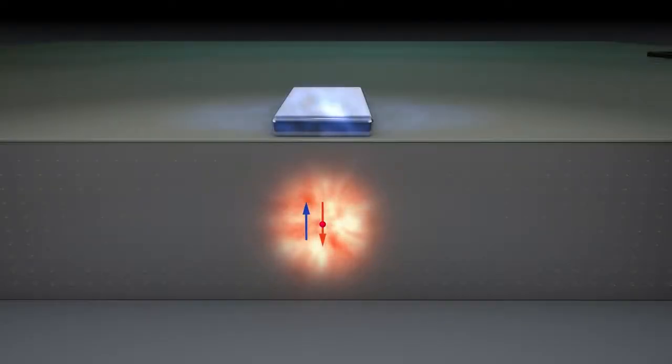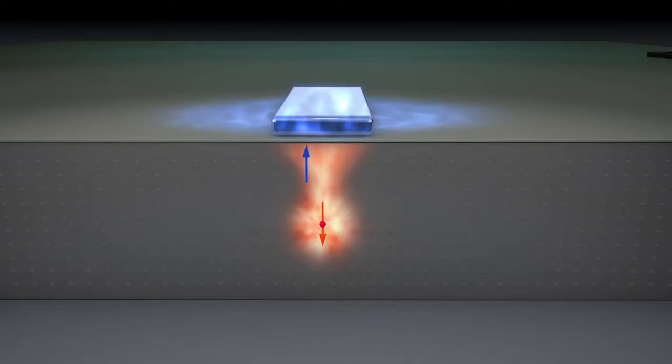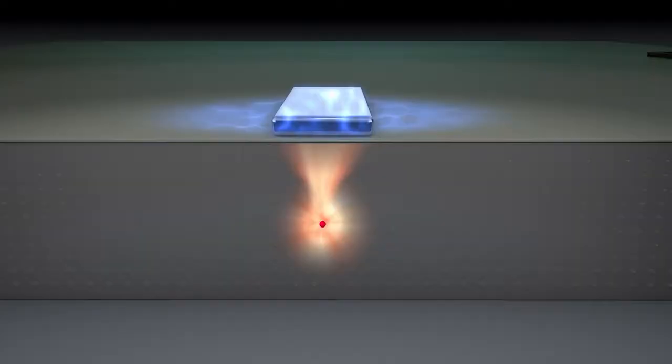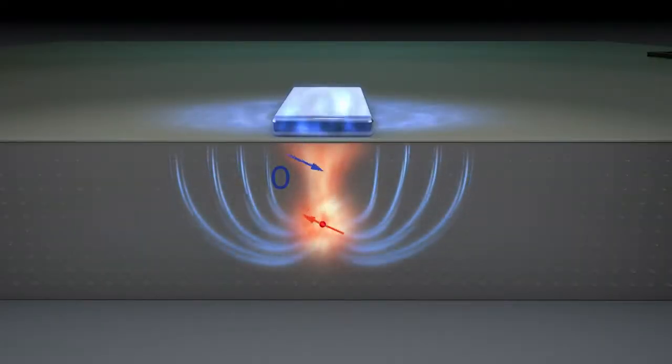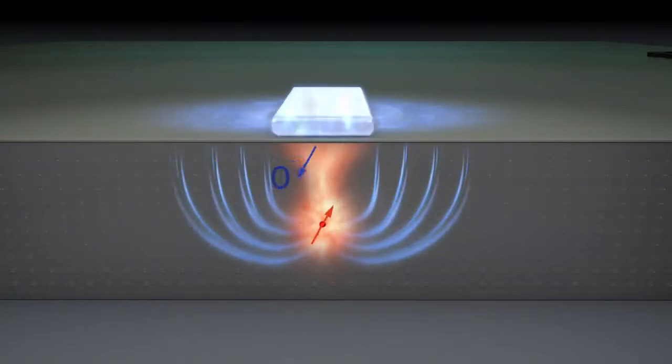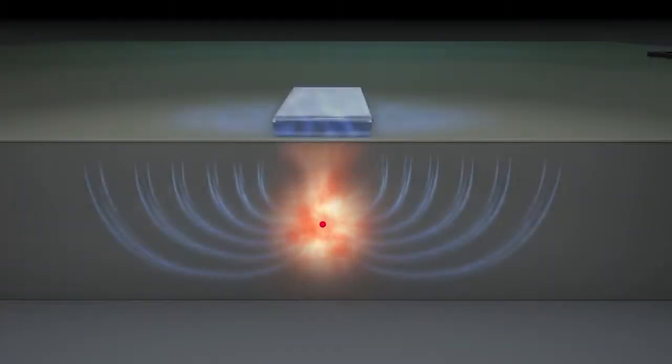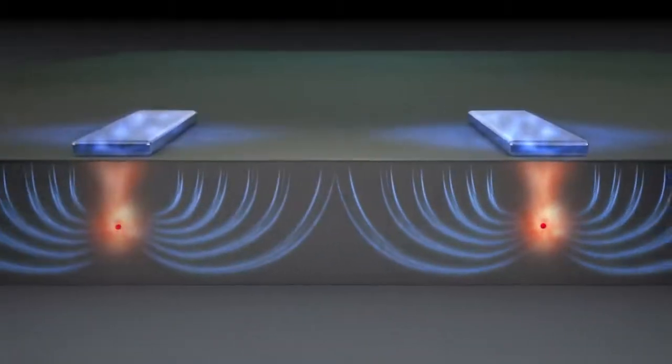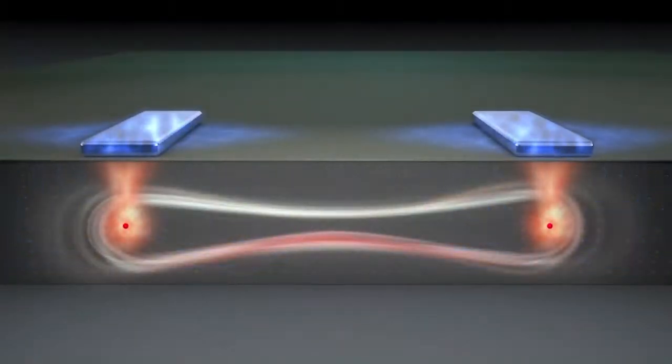It is operated by pulling the electron away from the nucleus and then oscillating the electron position around its equilibrium point. This means that we can now control a qubit in silicon using electric instead of magnetic signals. This makes it much easier to integrate with normal electronic circuits. And once the negative charge of the electron is pulled away from the positive charge of the nucleus, the qubit creates an electric field that reaches over large distances.